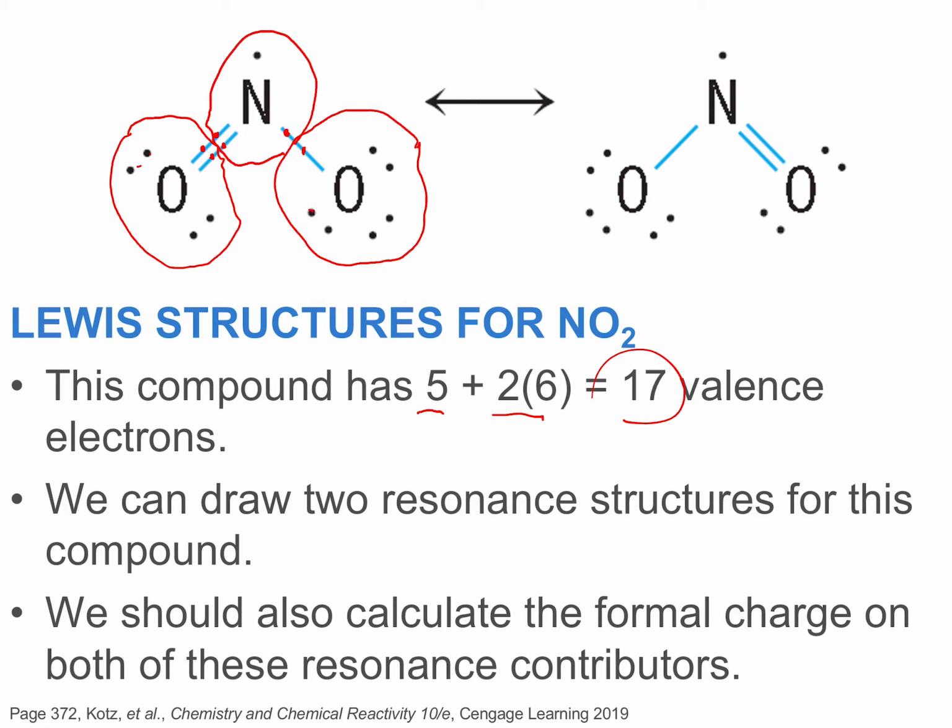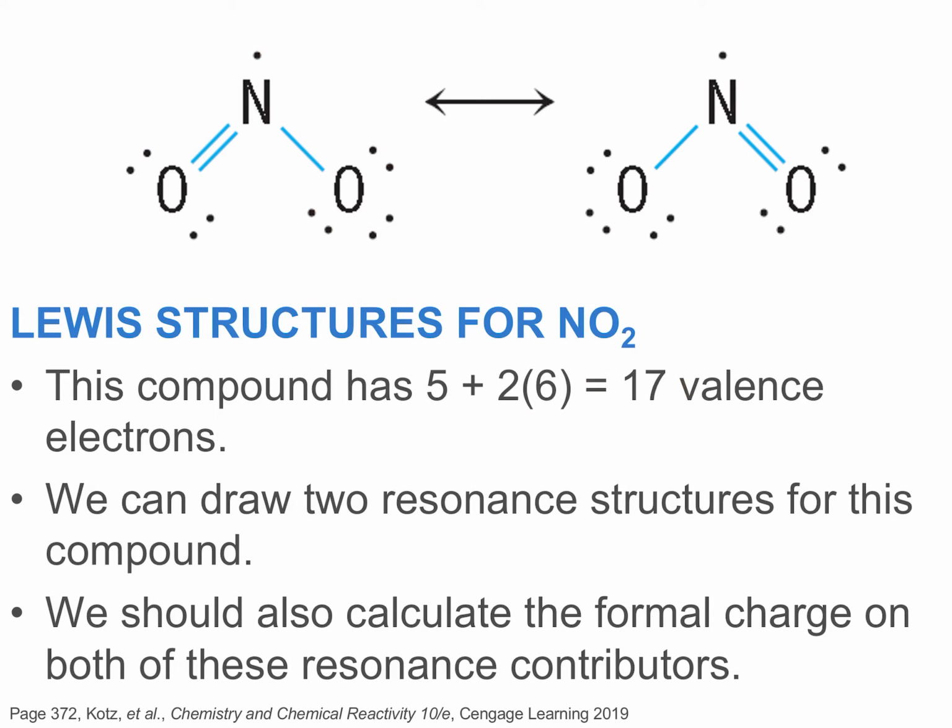But this oxygen does, because we have 1, 2, 3, 4, 5, 6, 7. That's got an extra. Oxygen normally has 6 valence electrons, and now it has 7, so it has an extra one. Over here, the nitrogen has this 1 that belongs to it. So 1, 2, 3, 4. Well, nitrogen normally has 5 valence electrons, so here it has 1 fewer, so it has a positive charge. We can do the same pattern over here. Nitrogen has a positive charge, and again, the singly bonded oxygen has a negative charge.